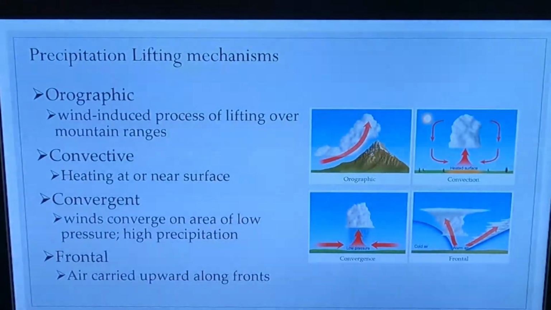And then we have these fronts, where we have a warm front pushing up a cold front, or a cold front pushing up a warm front, and causes that very bad weather, because we have a hot air mass meeting a cold air mass, and there has to be some transfer of energy there. And when that energy transfers, the rain comes down really fast, because now we have all the moisture from the hot air and the cold air. That makes a whole lot of moisture, and it has to go somewhere immediately, right?